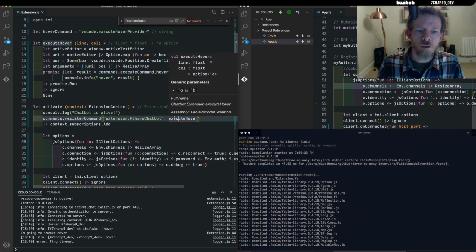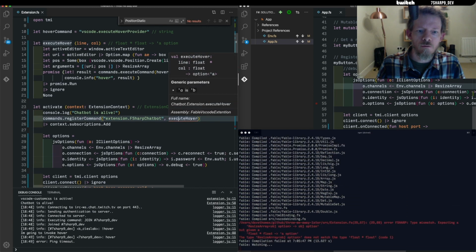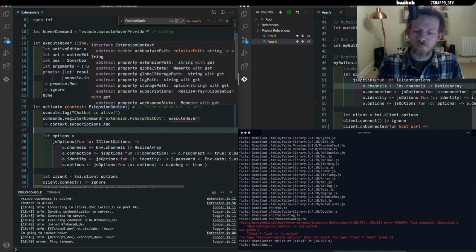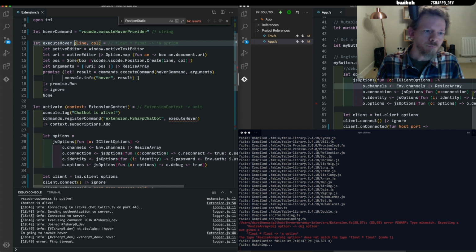Execute hover's failing because, don't know. Expecting a resize array, object option, but given a float. Yeah, okay.